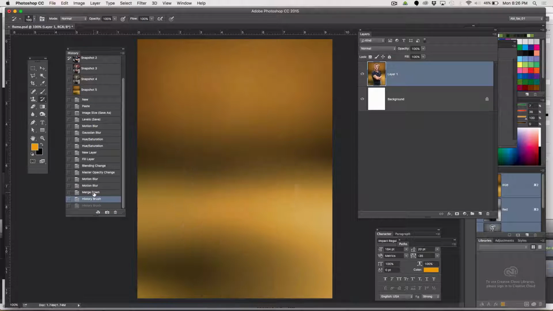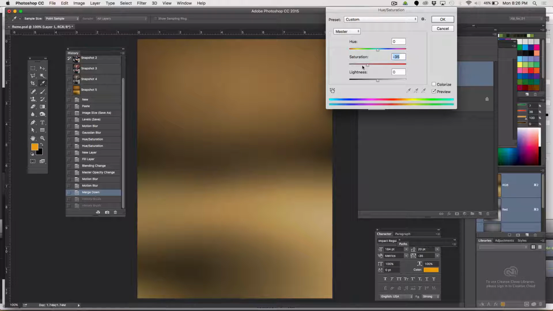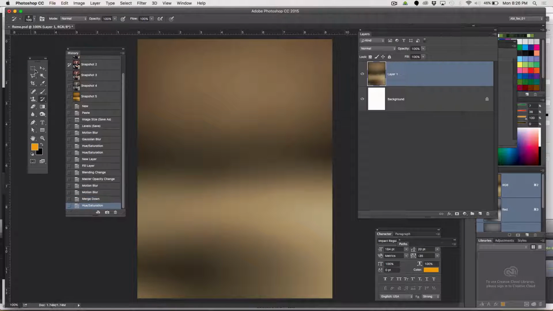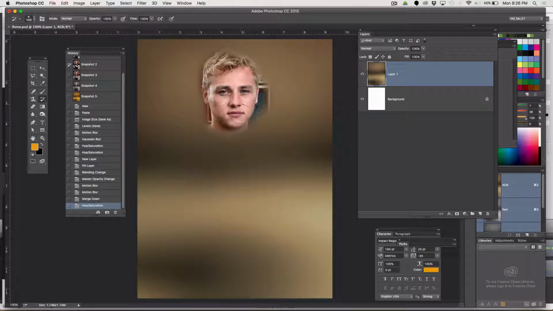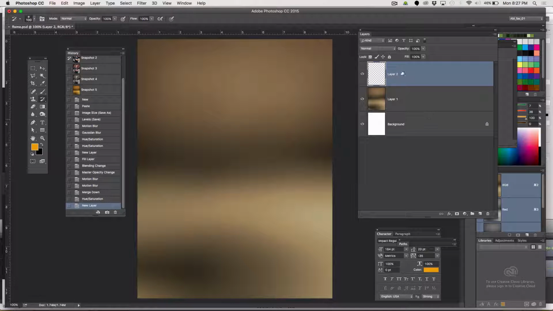So I'm going to go back to here, to this spot, and then I'm going to desaturate this again, Command U. I'm going to knock the saturation down. And now I'm going to go back to snapshot 2 with the history brush, and now it's too muddy. Okay? This is what happens when you spend years of your life in design school. Okay, so I'll throw white on top of that. This is probably going to really help. And black and white on front.